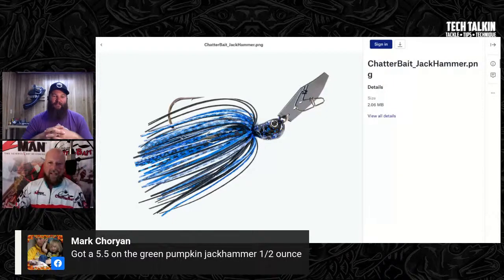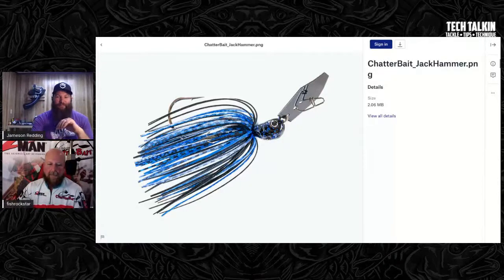The $15.99 price point that we put on there was basically as low as we could get it and still be able to make some type of profit margin. And looking back, we probably could have started it at $20 and people would have paid for it. But it is crazy, because I was skeptical. To bring this bait in, it was just, is anybody actually going to spend $15 on a chatterbait? And we debated it for quite a bit in the office. It's like, I don't think so, but we'll try it.